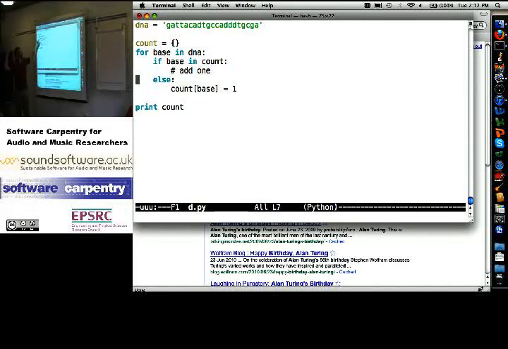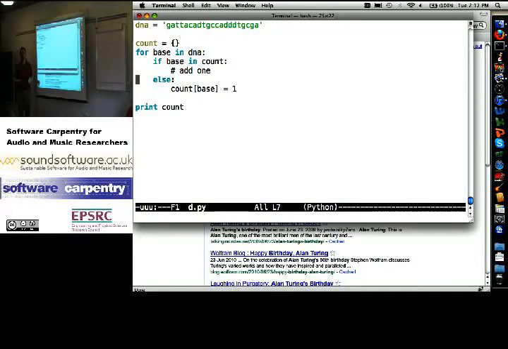All right? Come around again. We've got an A. Is A a key in count? No. The only key in count is the letter G. So we come down here and we say count of letter A is assigned 1, because it's the first A we've seen. All right? Come around to do the T, and then we come around to do the second T. Okay? So our keys right now are G, A, and T, and we're on the second T. We say, is T a key in the dictionary? Yeah, it is. Okay. So somehow we have to change its value. We have to add 1 to the count of the number of things we've seen so far.